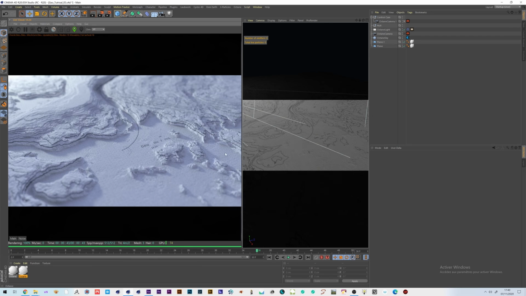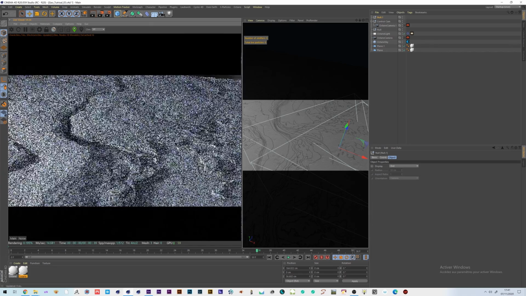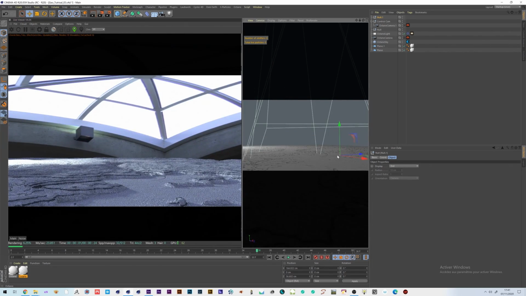So for this, I want to stick a few nulls on my scene to tell the After Effects file, give me the position of the null here, give me the position of the null here, and I will stick some elements in After Effects. So it's quite simple. You just add some nulls here. I will add one near my text here, for example, and just take care of not going up on the y-axis, otherwise it will not stick to the terrain. It will slide slowly. So be sure to be really on the bottom, on the terrain itself.